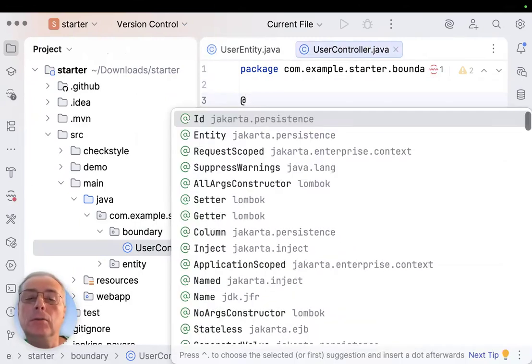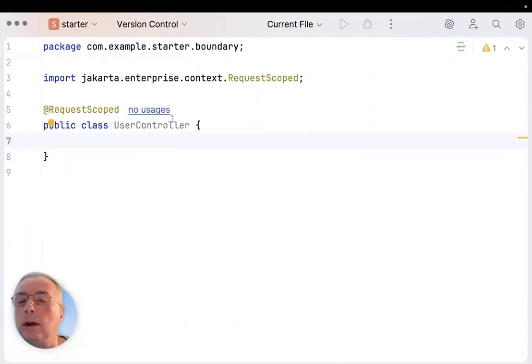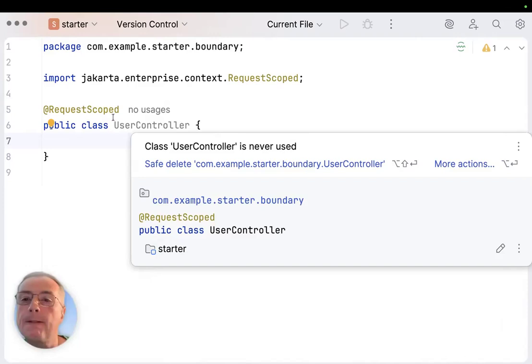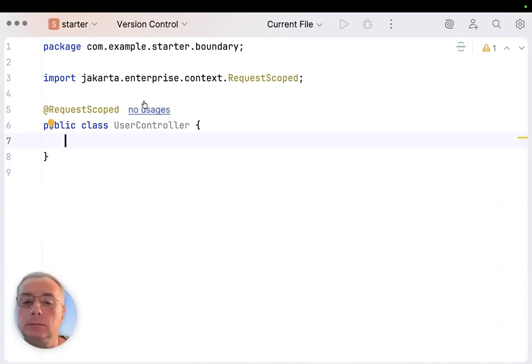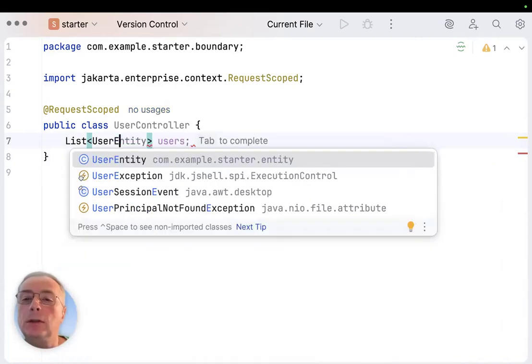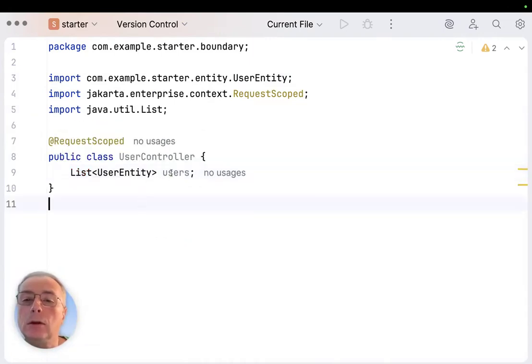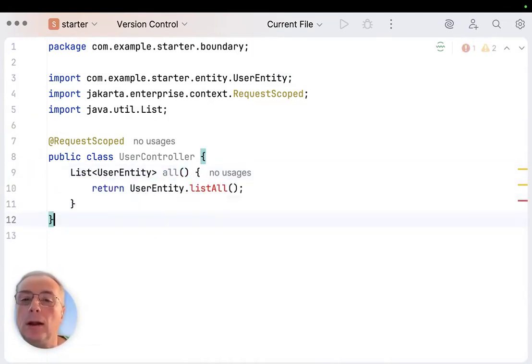Okay, this is going to be a request scoped user controller. And then we're going to go ahead and say list of user entity. Import that. Say all, right? Like that.